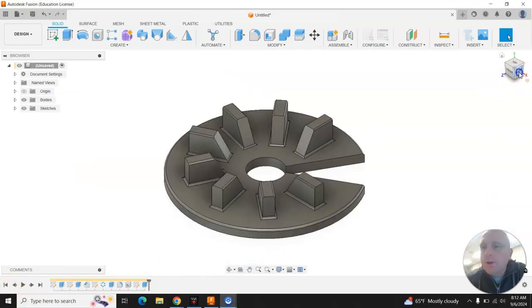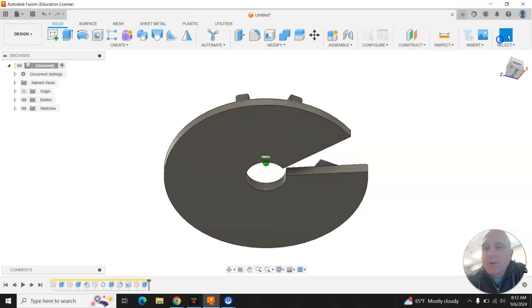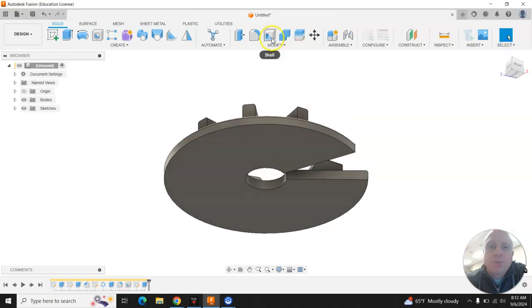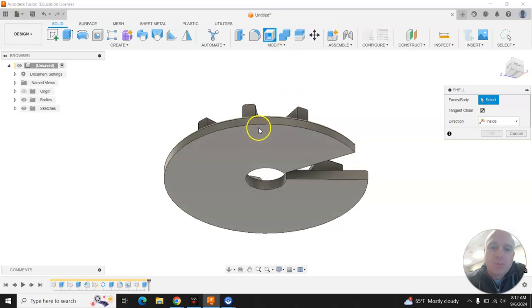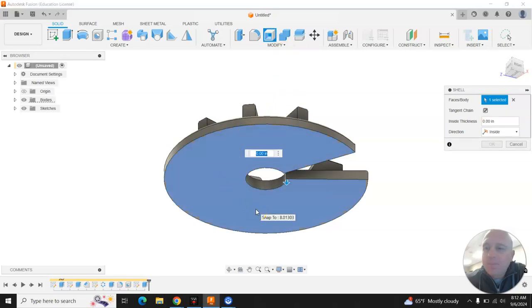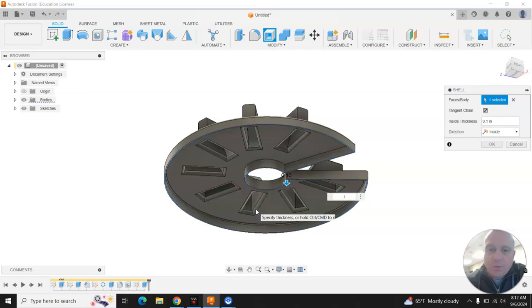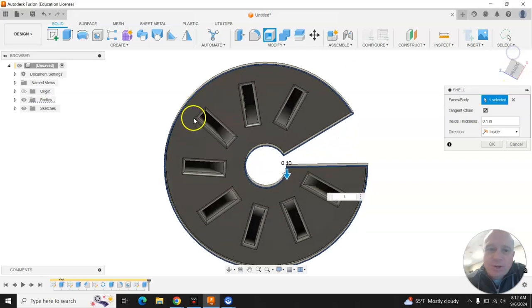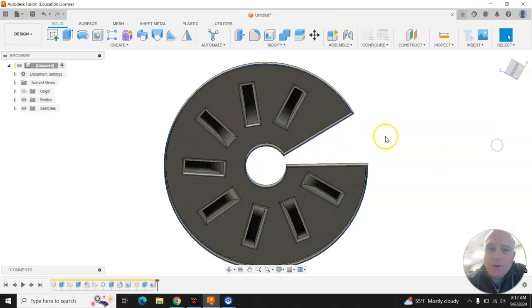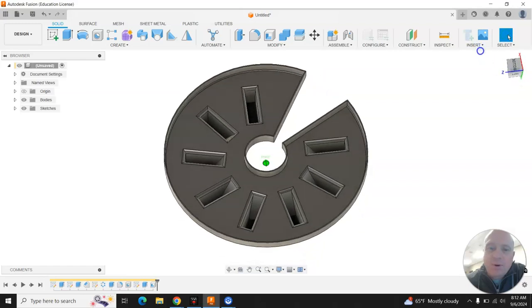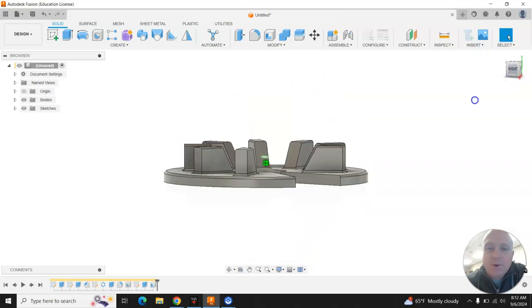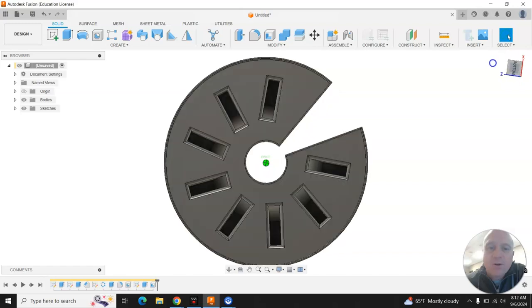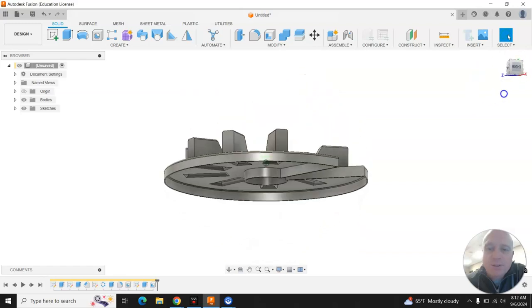So now I'm going to hover around to the bottom side of the part again using the View Cube. Under the Modify tools, I'm going to click Shell, and I'm going to select the bottom surface of the part. When I do that, I'm going to go ahead and type in a distance of 100 thousandths or 0.1. And so what we've done is it shells out the part. So I'll go ahead and click OK, and I can see that the part is shelled now. So everywhere on this part is 100 thousandth or 1/10 of an inch thick.